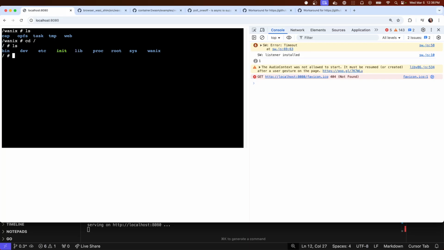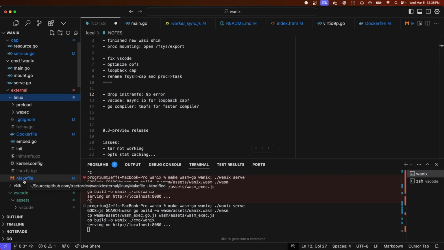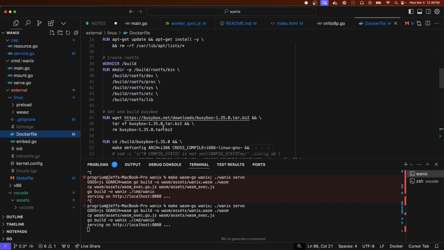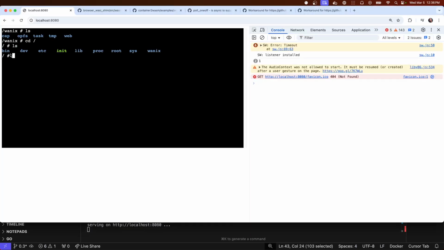And this root file system that this Linux is built with, we have a system here for building the Linux kernel and setting up the Linux VM stuff. You can see we're just setting up a bunch of directories and then copying the files in that we need: BusyBox and init, and what's in bin.